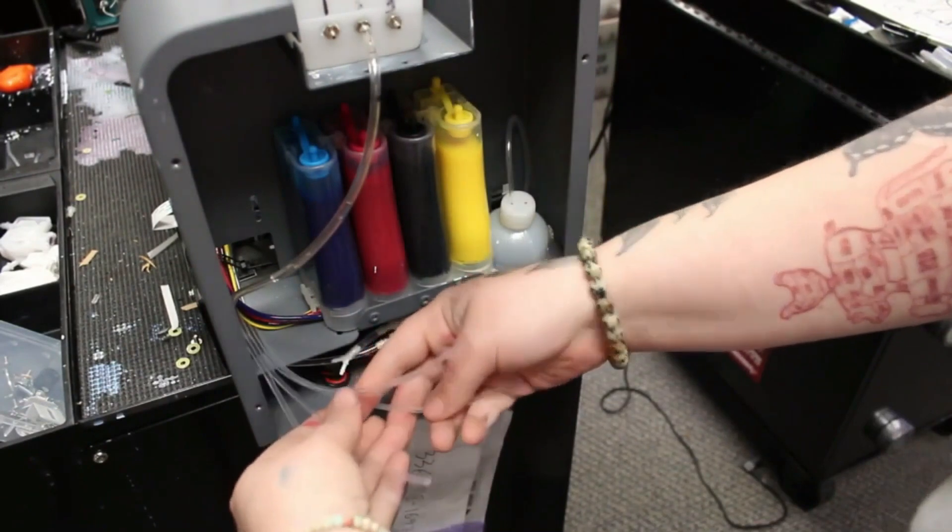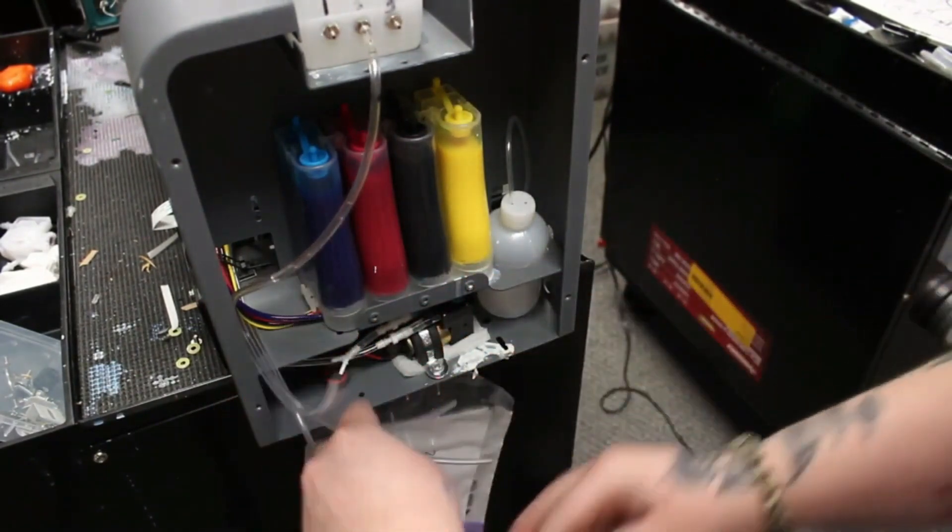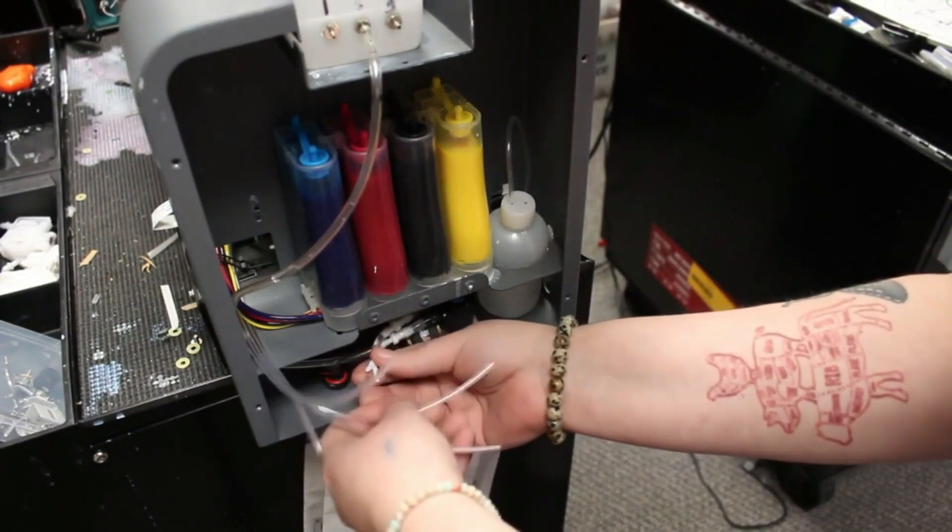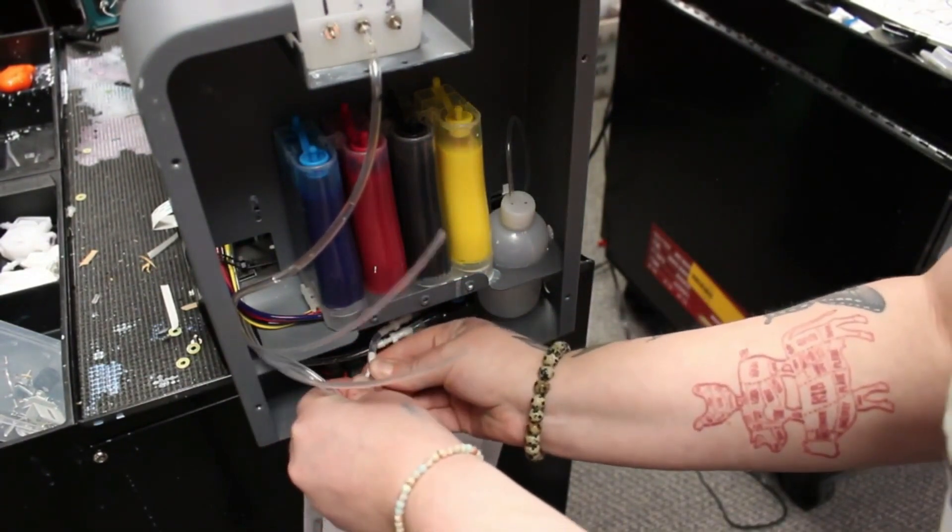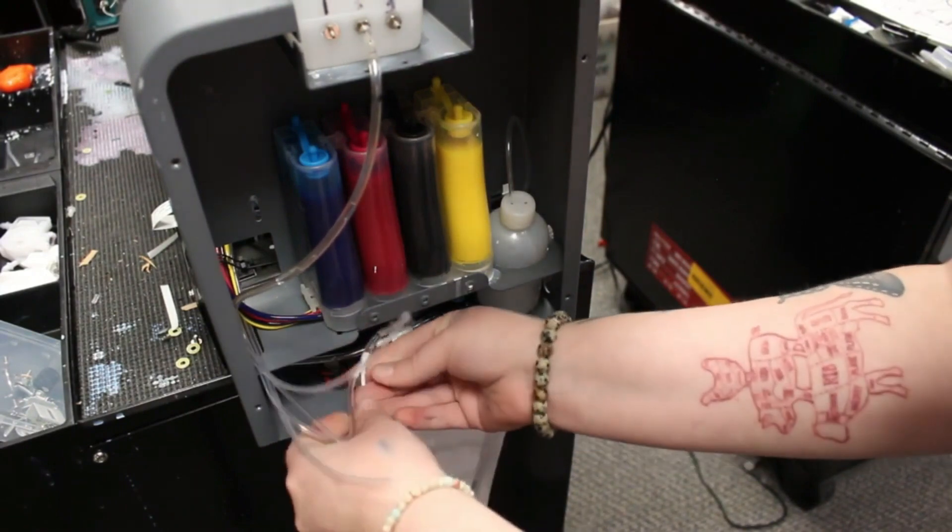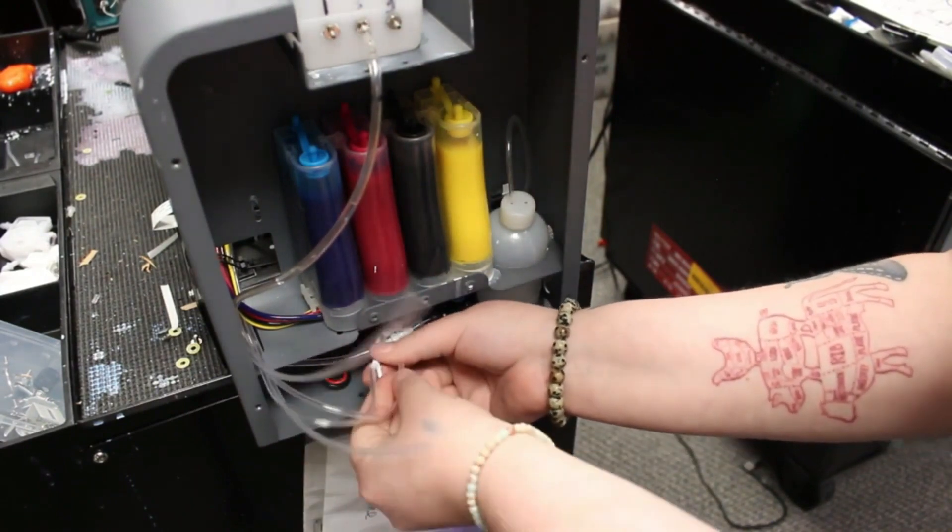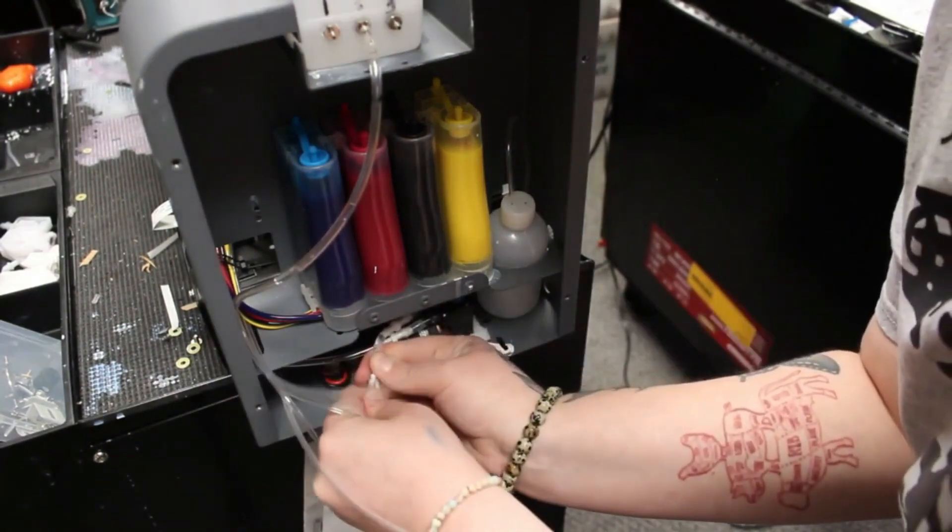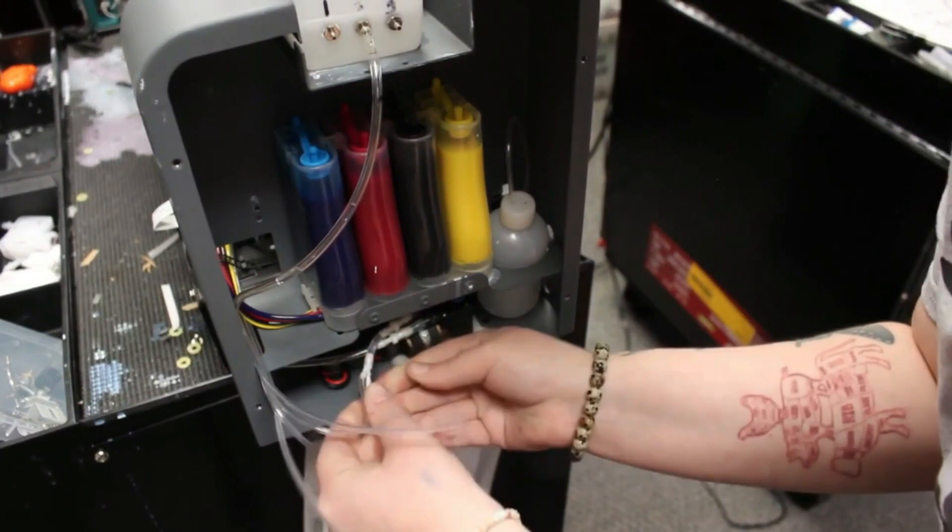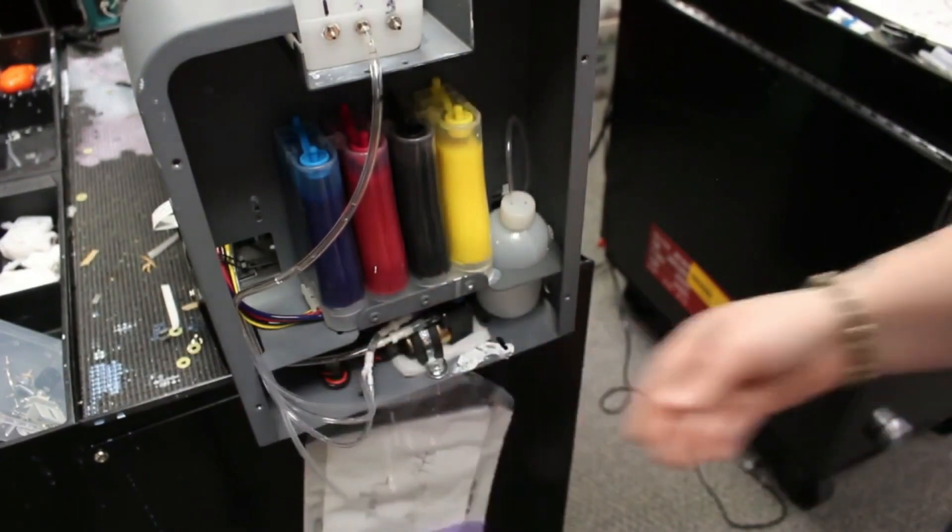Let's see. Now that I got the tubing free, it is time to go ahead and connect to that pump at the bottom. If I can remember correctly, the way we did it was that the middle two went down into that pump at the bottom, and the outside two went into the top.